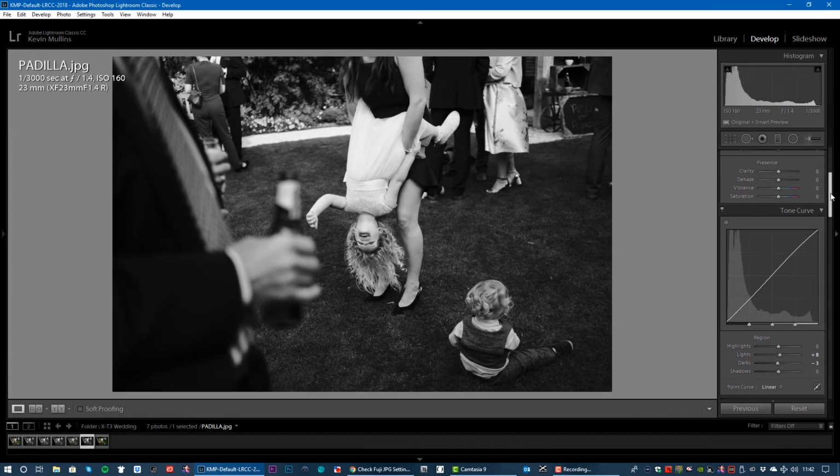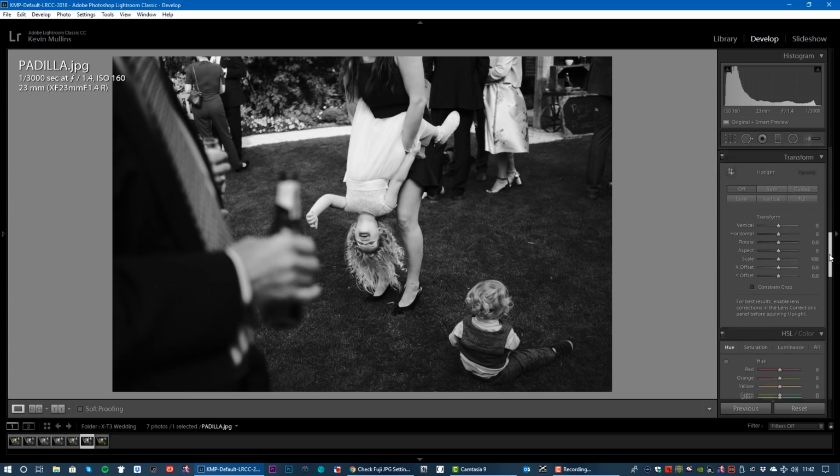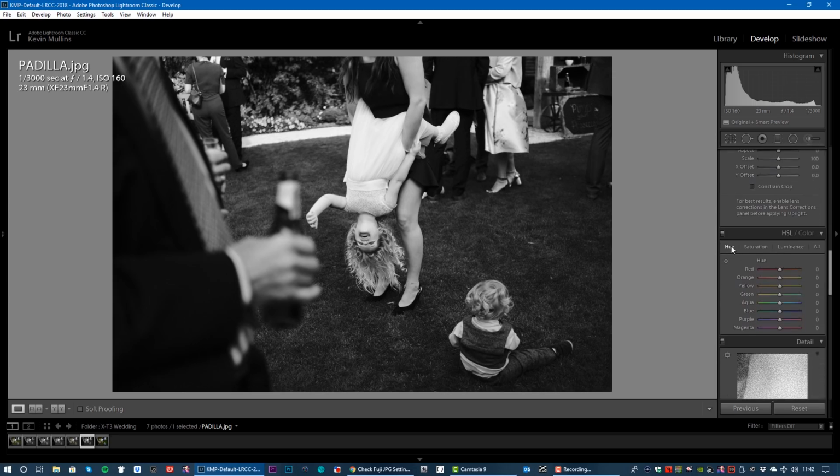Now you can see again there the grain in the grass because of the Padilla, and so Padilla has a lot of noise in it. Now if I go down to the HSL panel, hues, saturation, luminance, because we're in black and white, they're not going to have any impact whatsoever. The color isn't in it, so it's a black and white JPEG. If you were using a RAW file and converting it to black and white, you could do all of that first, of course. So getting it right in the camera is really important with JPEGs, really important.